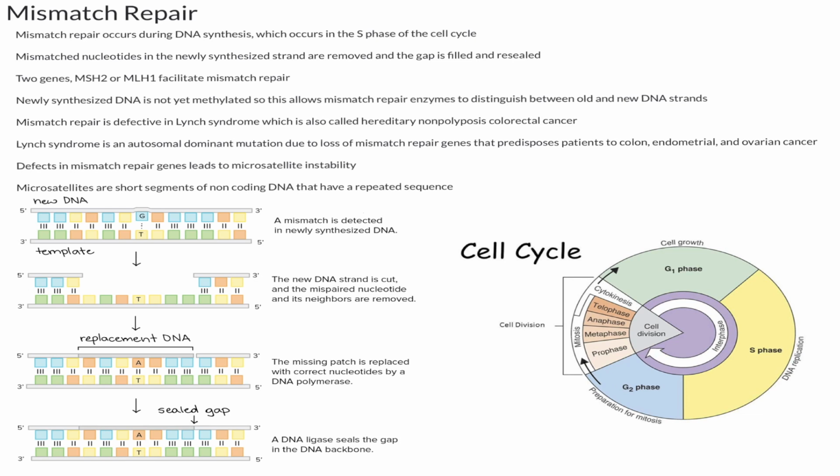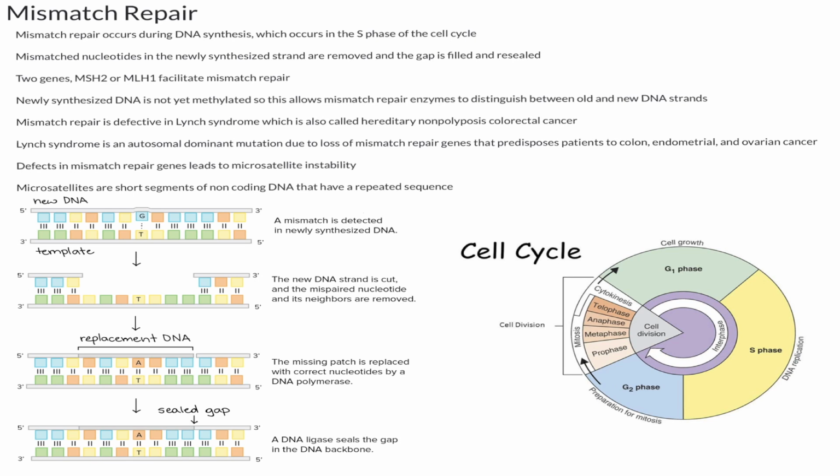Mismatch repair fixes bases that are mismatched with each other. If we take a look down here, we have a guanine paired with a thymine. Now let's remember that guanine usually pairs with cytosine, so G pairs with C. And thymine usually pairs with adenine if you're talking about DNA. If you're talking about RNA, the uracil base pairs with the adenine. So essentially you replaced thymine with uracil in RNA.